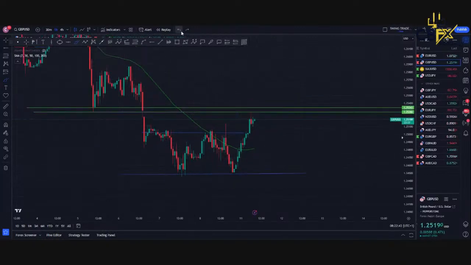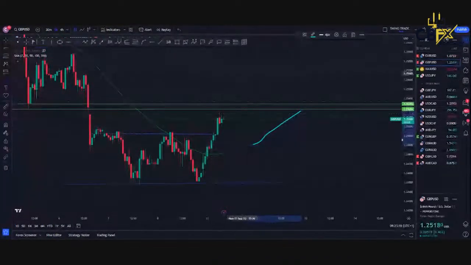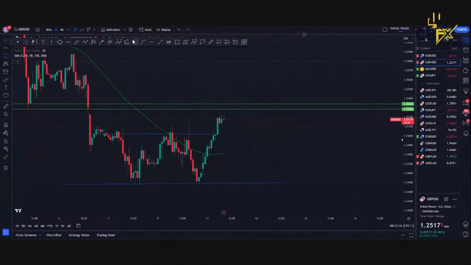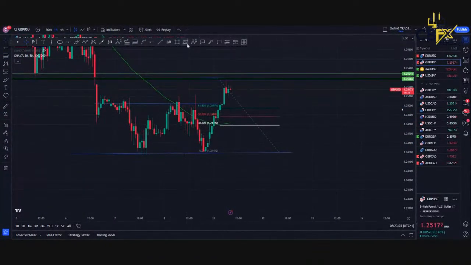So while you're looking at this market right now, the question is, when should you be expecting to sell this market? First, I can see that the market is reacting to this level right now. All right, London session is already open. And before this London session, we saw through the Asia session, price rallied all the way up. I know some of my mentees are here at the moment watching as well. So what we need to do at the moment is to position ourselves to sell from here. We want to sell from this zone.